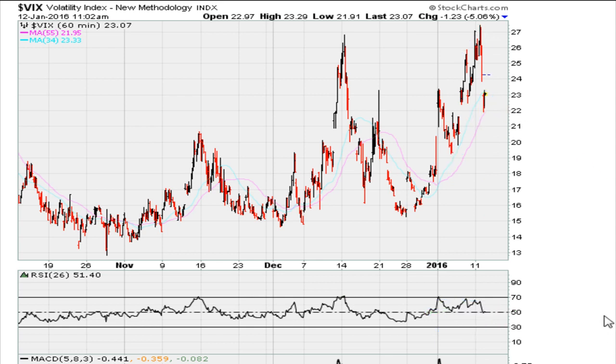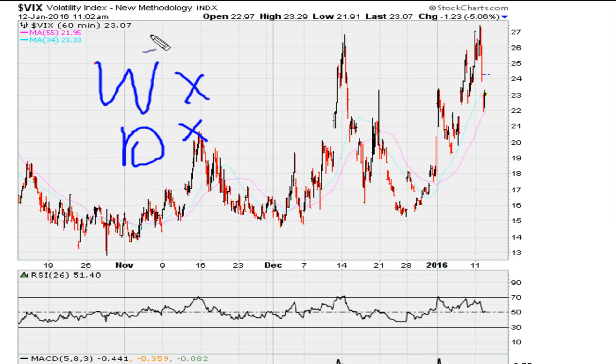So let's take a look at, and I'll pretty much have a summary towards the end, but what I'm talking about here, you can see that there's a confusing picture because the weeklies on the VIX look bearish. So for the VIX, bearish, the dailies look bearish, and we are seeing that the hourlies look a little bit not that bad. But keep in mind that by default we are going to have to go with what the weeklies and the dailies are telling us, because the bigger time frame tends to win out whenever there is conflicting analysis. So I'll still lean towards the VIX stalling as of right now, which might suggest that maybe there's a chance here for the market to move higher.